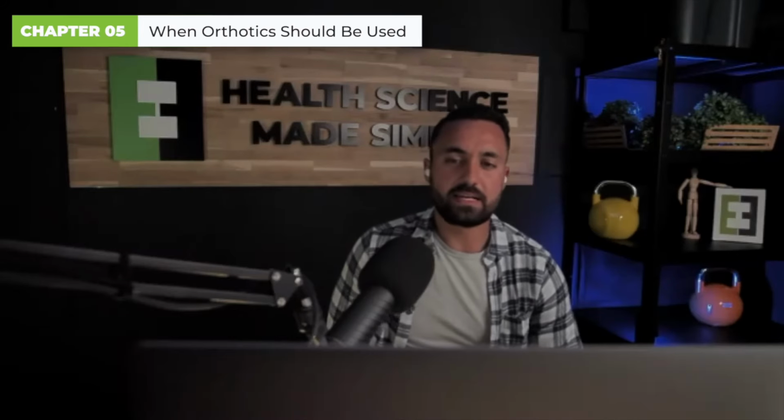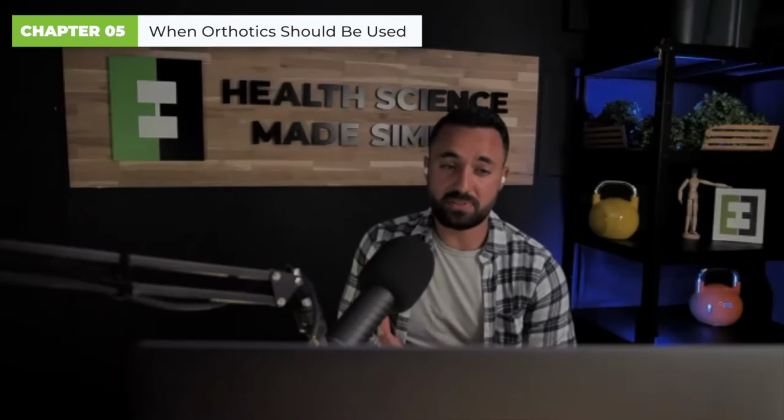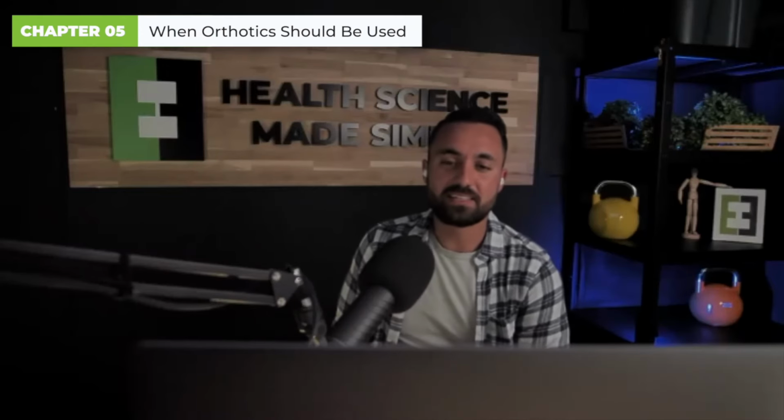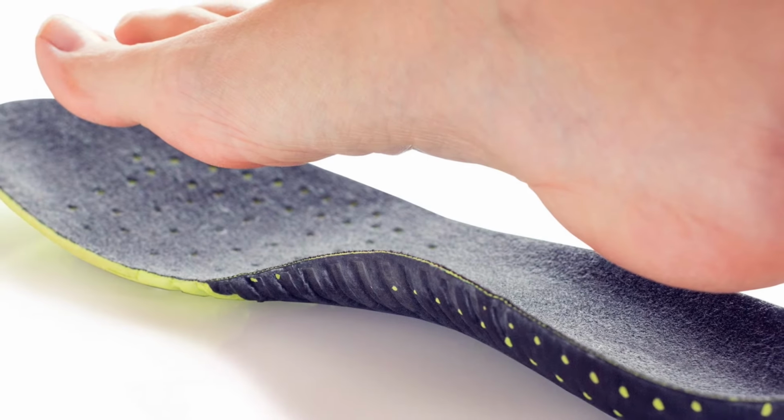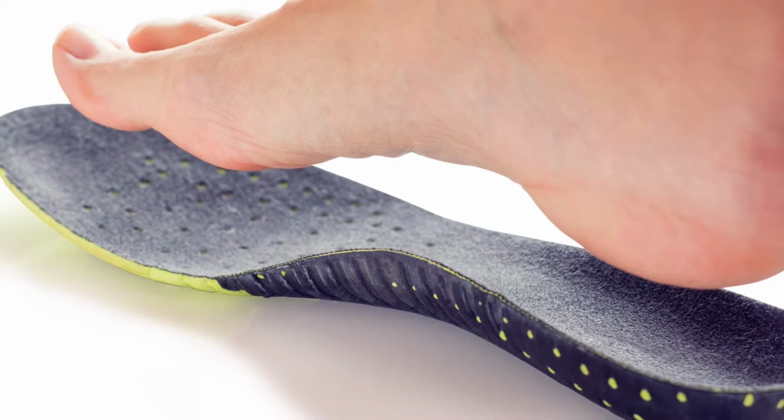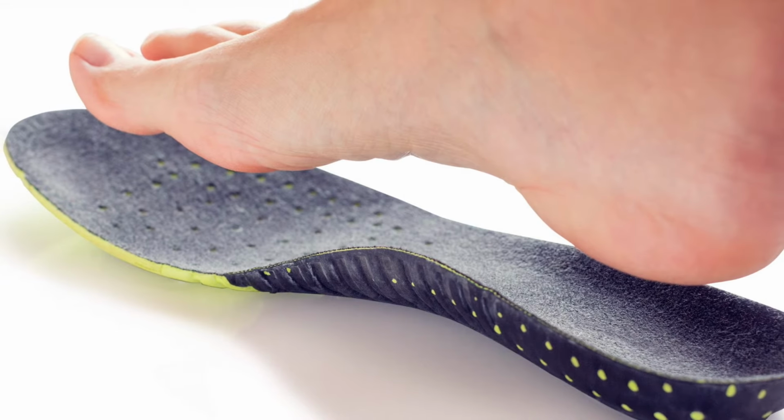And you touched on orthotics, and I've got the sort of impression that despite you being a classically trained podiatrist, you're against orthotics in most cases. Why is that? And in what instances, you've just mentioned one, in what other instances would you get your clients into a pair of orthotics? And would this be a temporary solution, permanent solution? Sort of how do you navigate that?